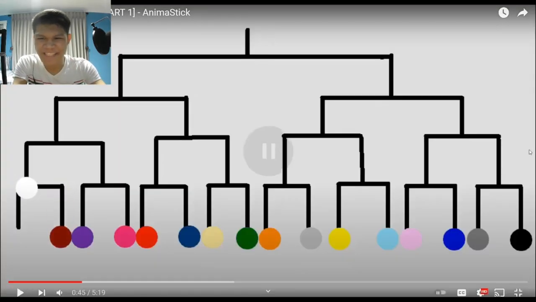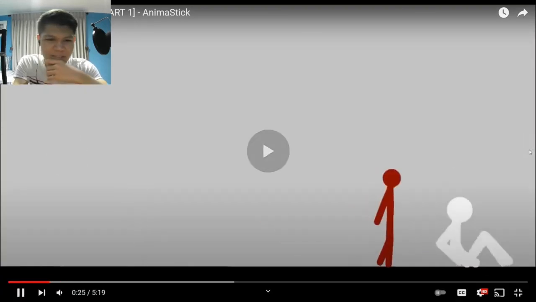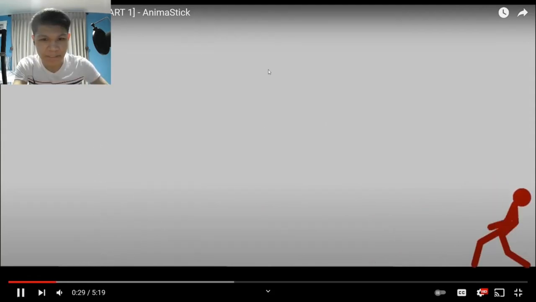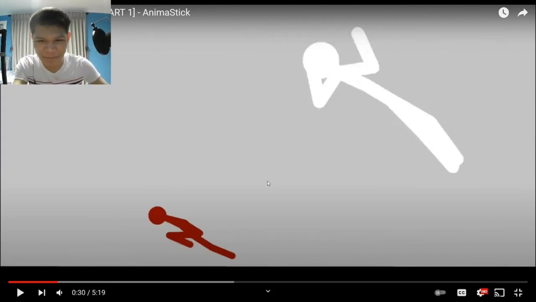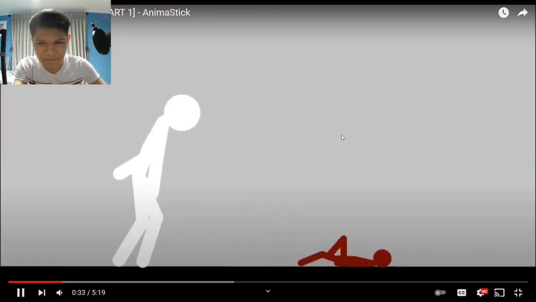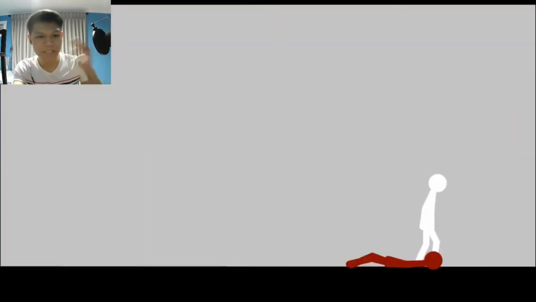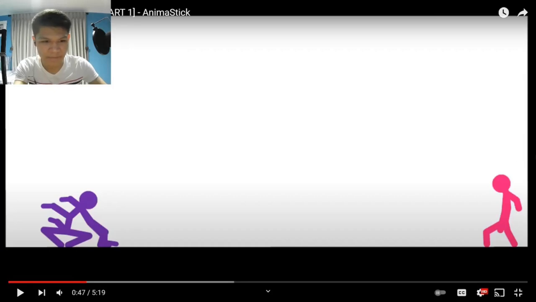Hold on, what do you mean this first fight isn't very good? That's actually not that bad. The problem is, hold on. See, this part, the camera shake. You guys know what I mean, right? It didn't move, right? No shaking effect? That's kind of weird. Plus, the animation is smooth though, to be honest. A little bit smooth, but hey. I'm liking the animation, but let's see.